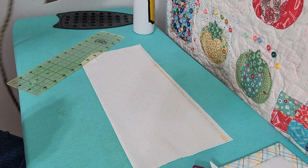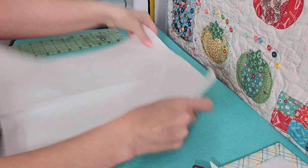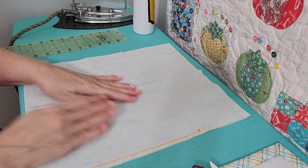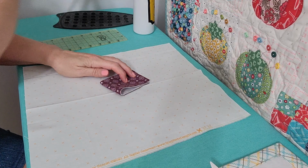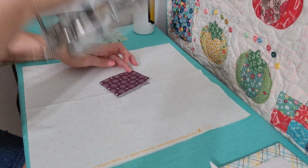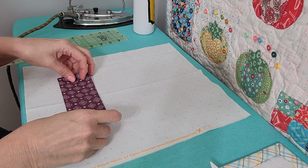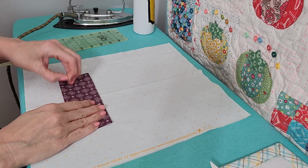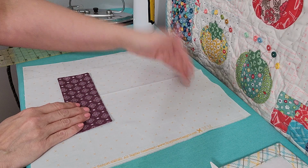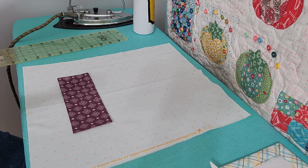So I just have my background fabric. I have ironed it in half vertically. So when I open it up, I have that nice little line. I know that's where the center of my block should be. Now remember, I do cut my backgrounds a little bigger than they need to be just because I like to be able to trim them down. Now this block finishes at 10 by 12, so I want to make sure that I don't get my flowers so tall that they will end up in a seam allowance. That would not be a good way to go.